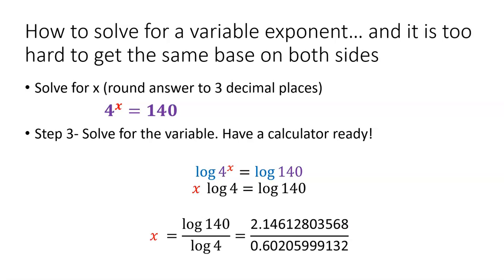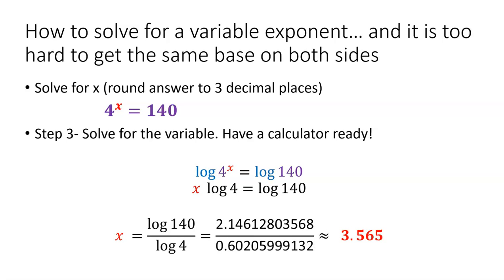I went ahead and found log 140 and log 4 and just copied and pasted them. I went a little crazy with the number of decimal places, but I want to make the point, don't round early. We know our final answer is going to go to 3 decimal places. Don't do your work in the middle to only 3 decimal places. You might get some big rounding errors. So take it out to 4 or 5 decimal places. And again, I went extreme. I just copied and pasted what I got out of the calculators I was using. And then we'll get our answer.